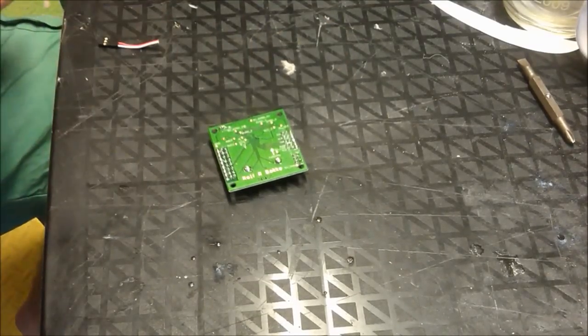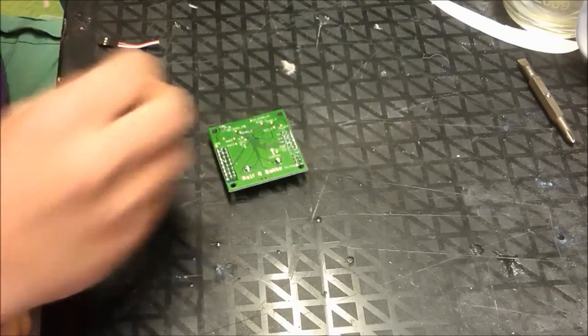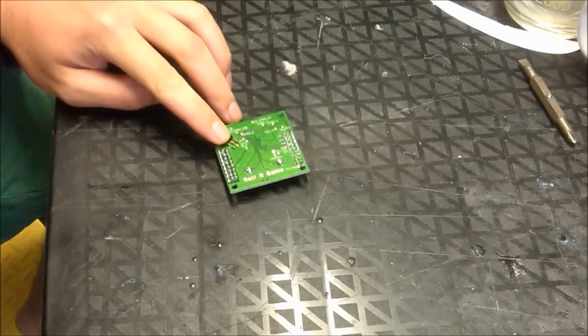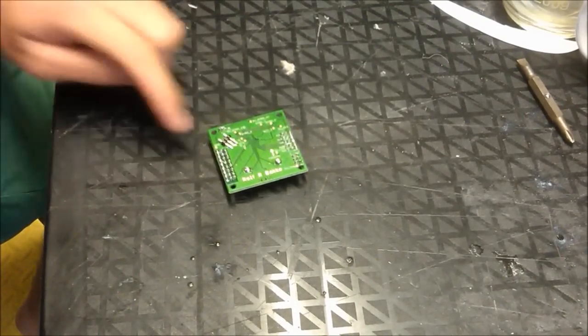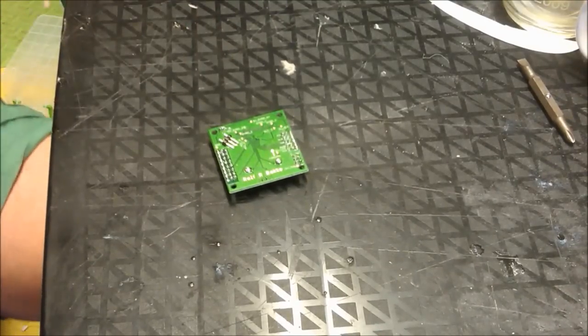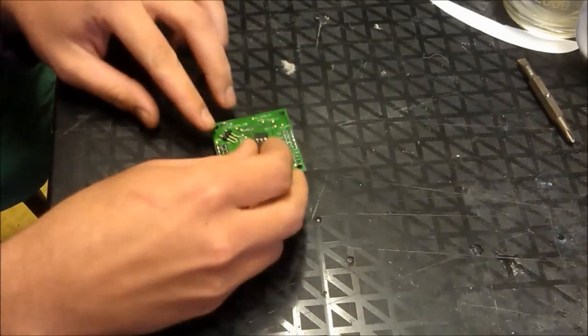So your positive lead over there has got a hole through the board here. So what my plan is, is to use a pin similar to what you found in your receiver. I bought these while I was down in Durban. I'm using those and I'm going to put the positive to the center and the ground to the outers. That way I can't get the polarity switched and potentially blow anything up.